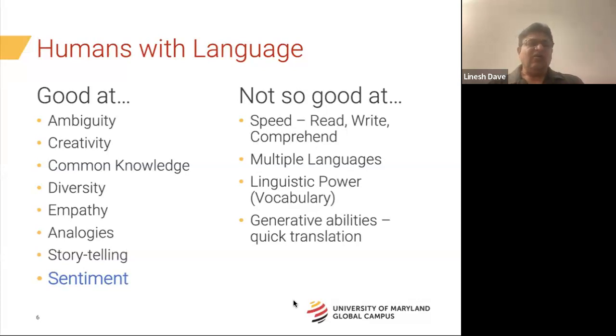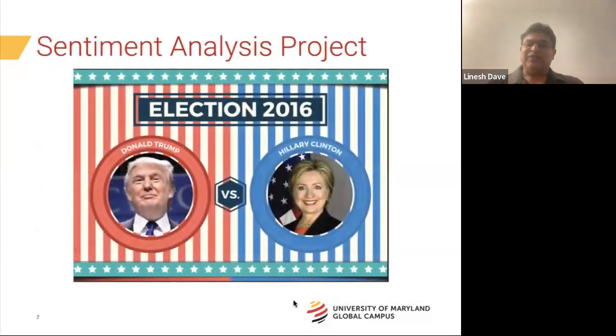I personally spent time working on this particular project, and it was very timely when I did it, and you'll know exactly the reason why, because I was looking for what could be the best way of applying the NLP skills that I had learned and was using, and I wanted to do more. So I said, what could be the best thing? And the year was 2016, and you probably got it. It was the year where a new president was going to be chosen, and there were two candidates up there, Donald Trump and Hillary Clinton, the candidates for this election.